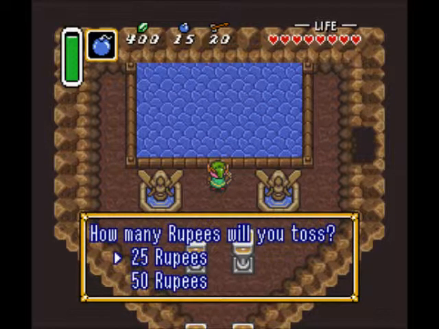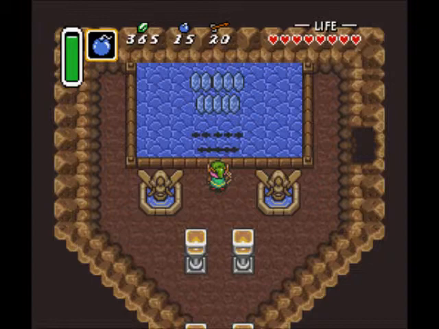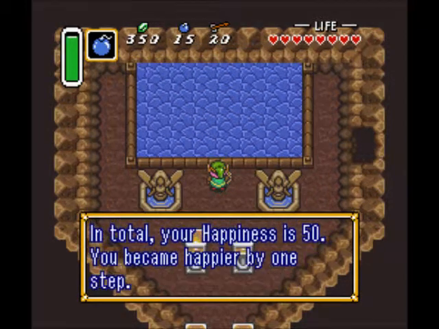Now that we know what happens when you throw money into the Pond of Happiness, they give you higher amounts to throw. So I'll go for 50 at a time now.